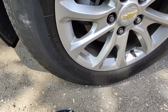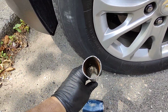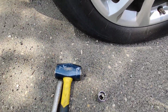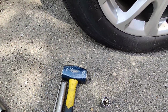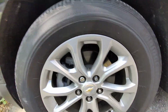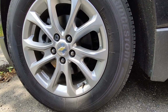And like I said, you want to get this nice hammer. And if you have a nice little cheetah bar like this, because this is going to help you to take it out of the socket when you remove it. And you want to either get a punch like this. And if you don't have a punch, you can use a small extension like this one. So I'll show you guys. And like I said, this is only if you lose your wheel lock key.